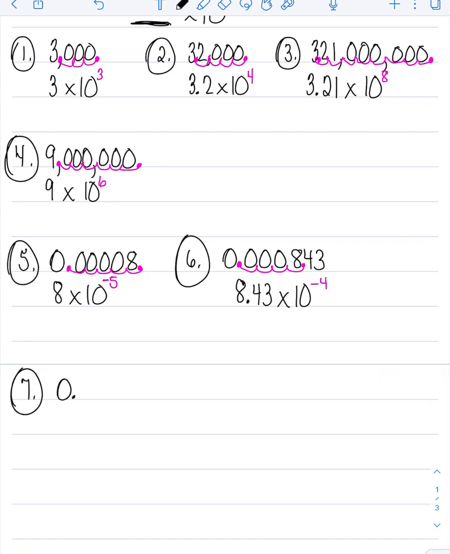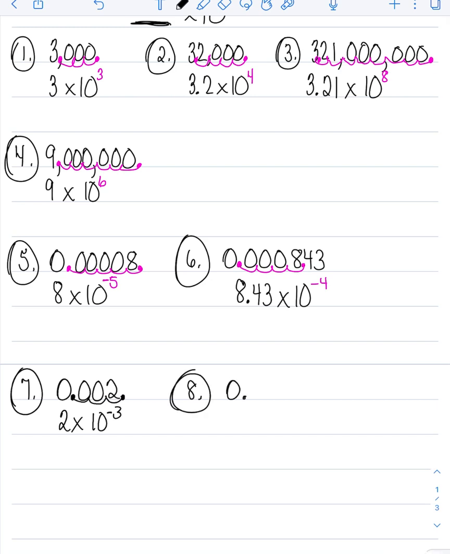Let's change 0.002 into scientific notation. So my decimal is here. I want to move it here. So I have 2 in front of the decimal. So that becomes 2 times 10 to the 1, 2, 3, but it's going to be a -3 exponent because that's a small number. 0.002 is a really, really small number. Okay, let's do one more of these, and then we're going to go the other way.